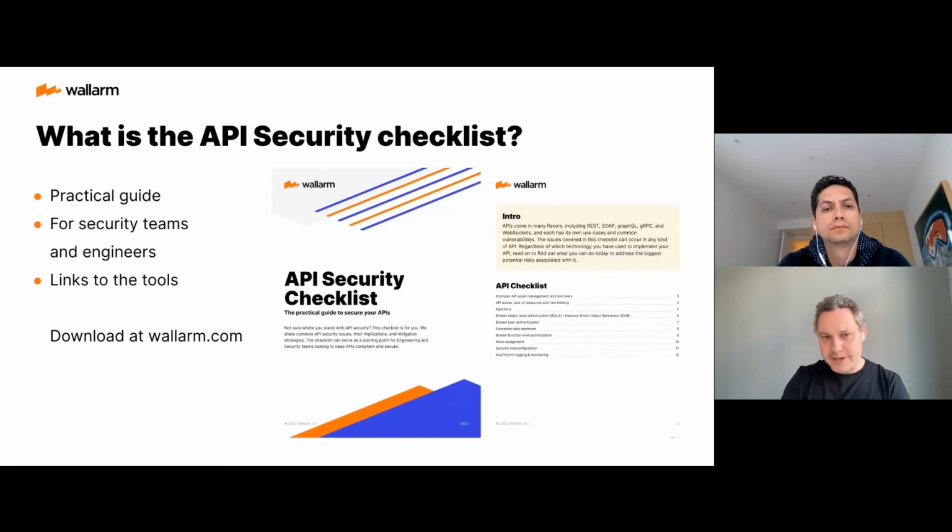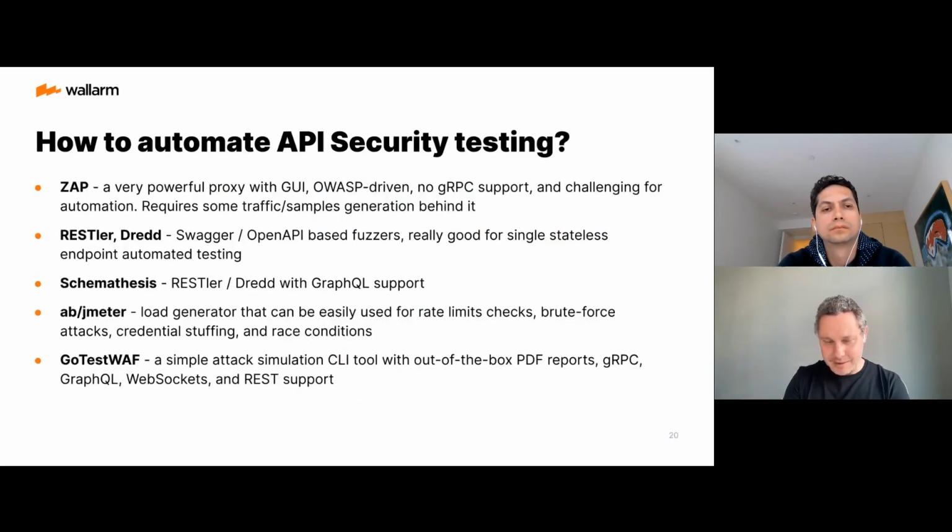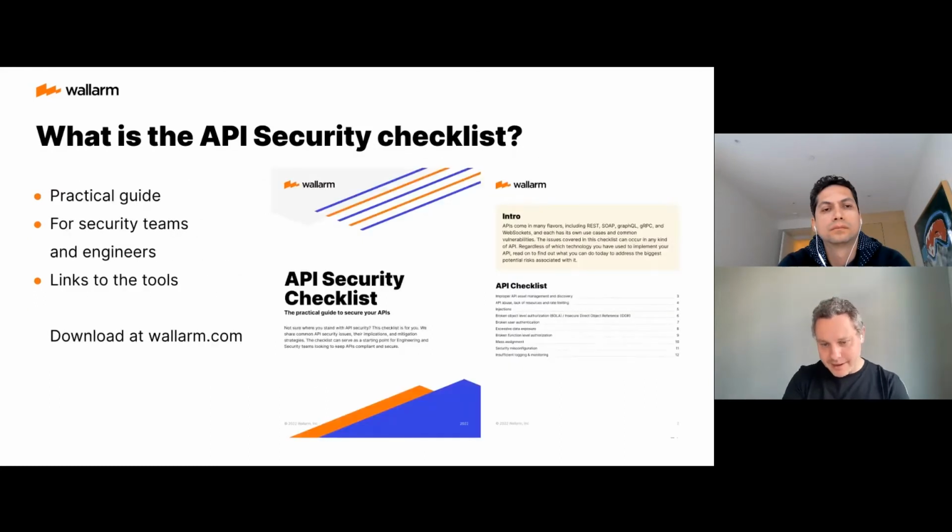Now, tools are good, and I'm happy to give you this list, but in reality, having tools does not help you when you don't really understand the risks. Obviously, in this webinar we can't go through all the risks related to APIs, it's just not possible. But as a foundation and guiding principles for their API security programs, we came up with a document which we call the API security checklist.